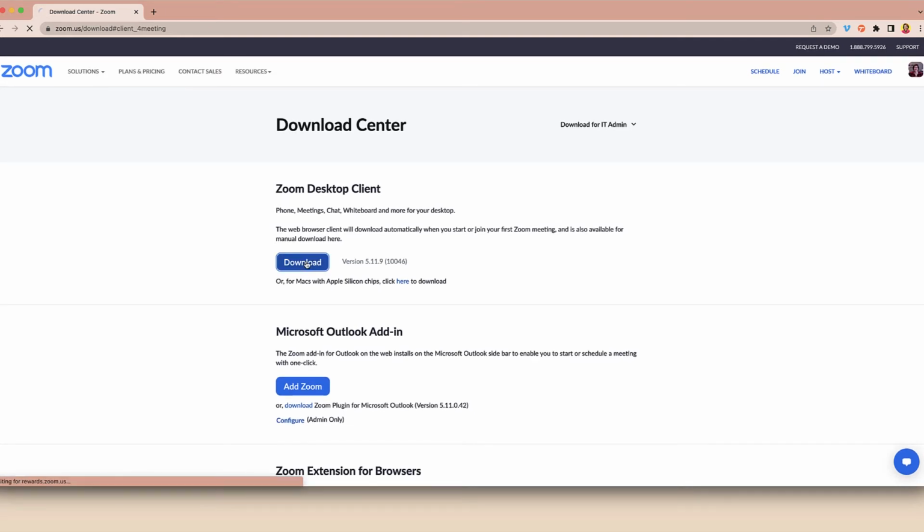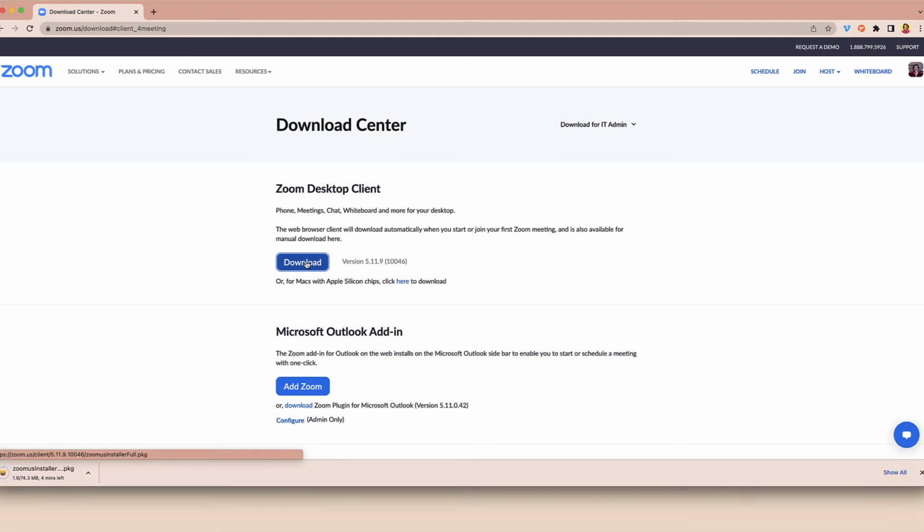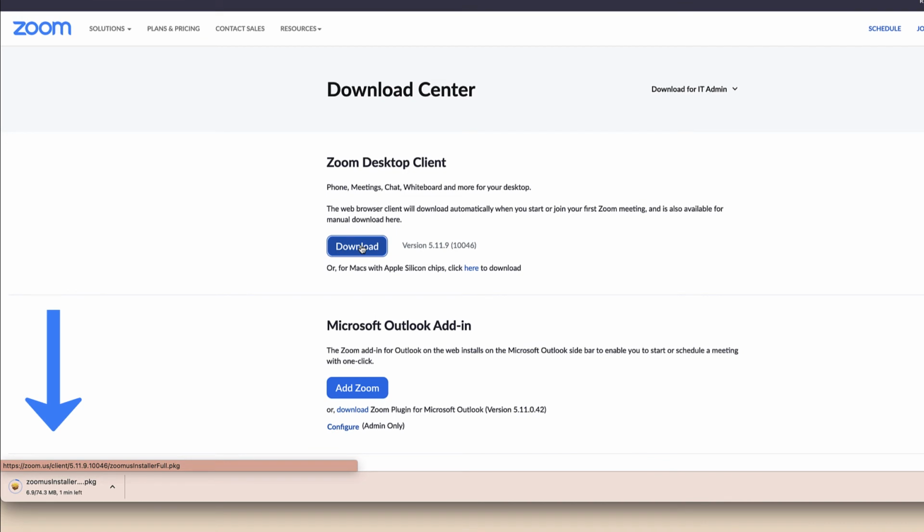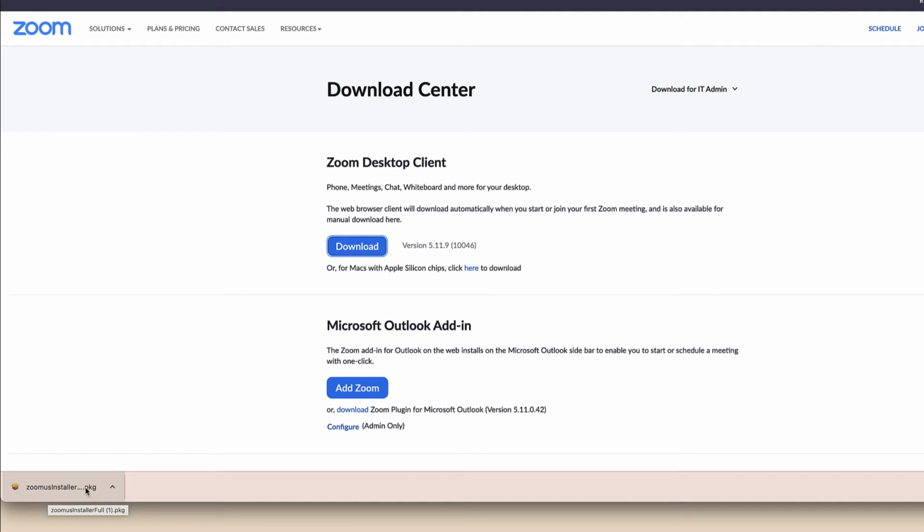So when you click download, this file now is an application. It is being downloaded in this browser. I'm using Chrome. That's the name of this internet browser. And in the bottom right corner, you can see the progress of that download. And that Zoom installer is in your downloads folder. What you're going to do next is you're going to run this application. And all you do is you just click that.